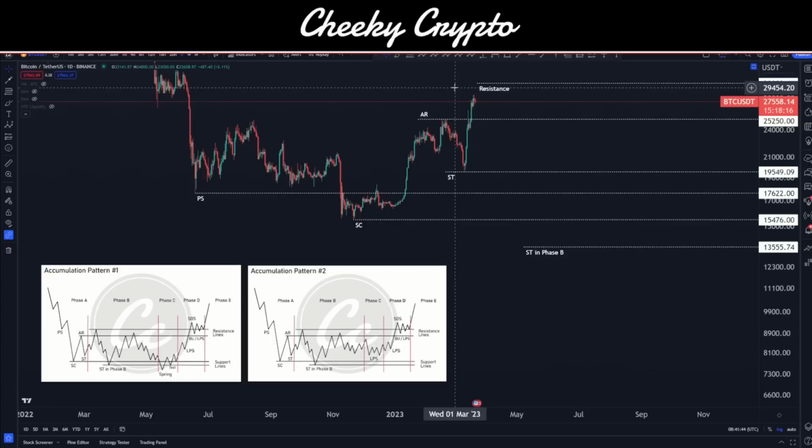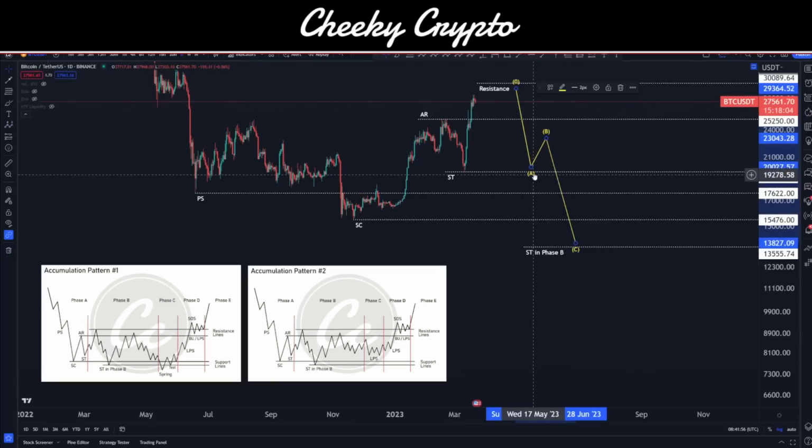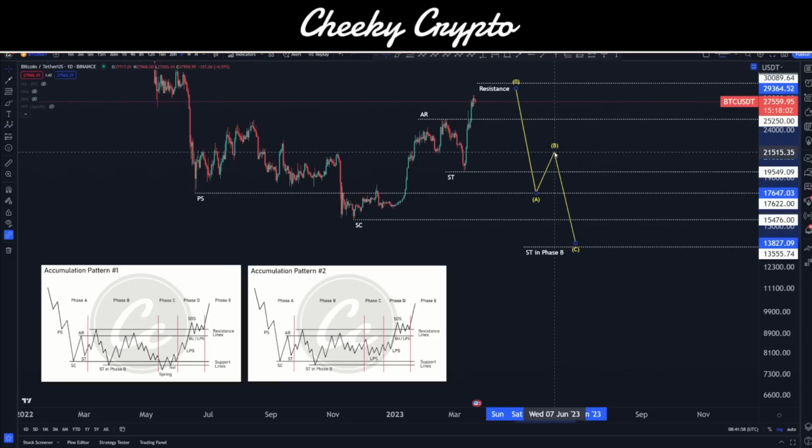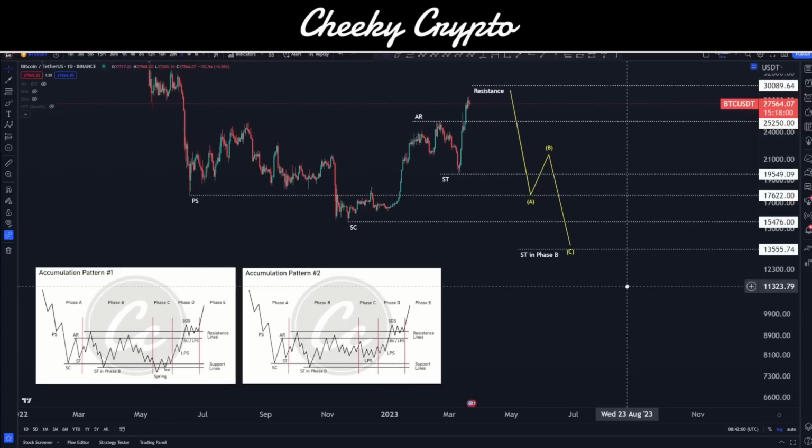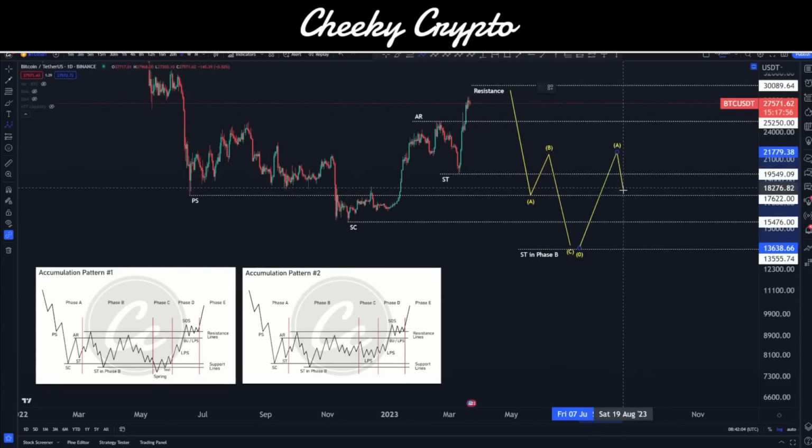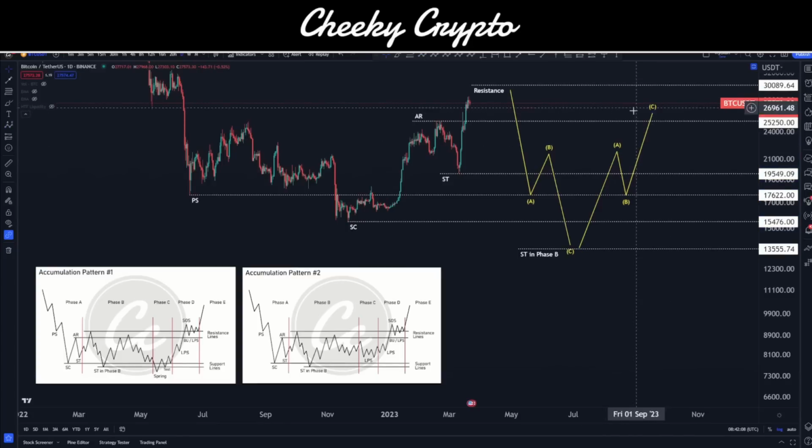Now, once we've done this, once we've come down into this low, we then have another move up into our resistances. Okay, so let's hypothetically say that we just do 3 waves coming down here, and we come into this new low. It doesn't have to be big, it could be whatever. And then once that is done down here, there's going to be another move upwards that people then start to believe that that bull market is in. Now this is where we peak above the automatic rally, but do not cross the resistances.